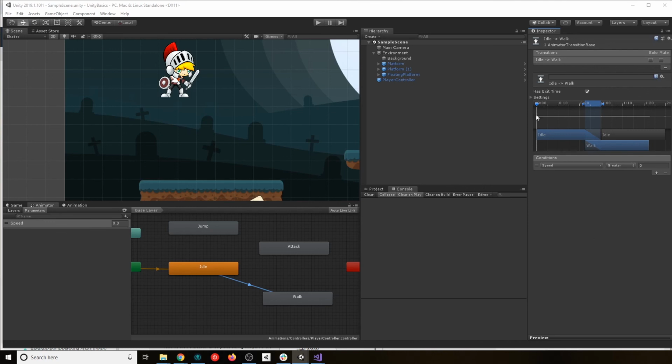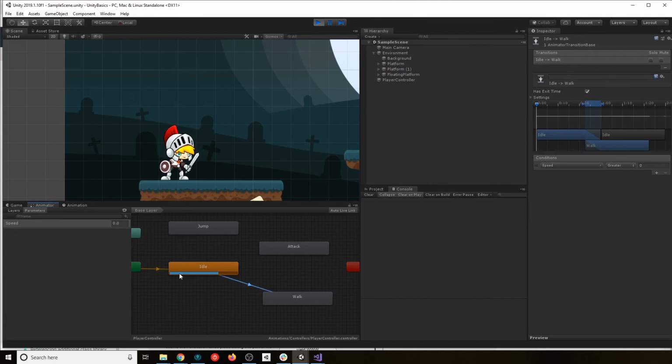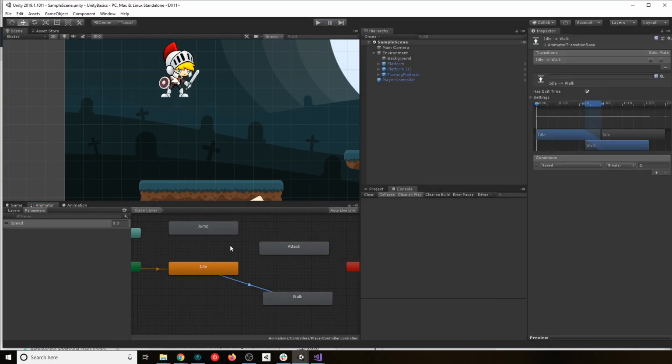There's another pretty important thing here, and that is the has exit time. This means that, because that could happen at any point of the animation, like you saw that the animation will run, right? That could happen. Let me show you. So the animation will be running here on the animator, you see? It could happen at any given point of time. Maybe the speed will change in the middle or at the beginning or something. If we have this checked, then our animator will wait until this is finished to move to the next one. If we remove it, it will just cut it and move to the next one. I'm just gonna leave it so you guys see it, but we need to hook up that speed.